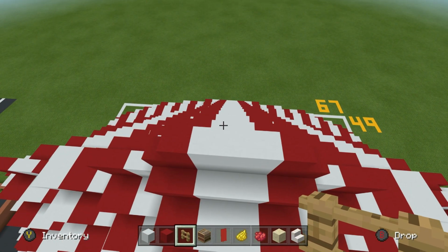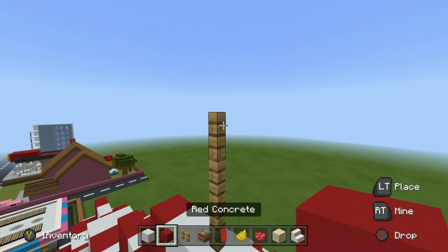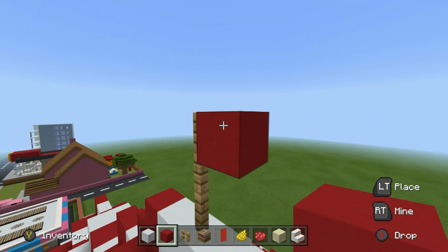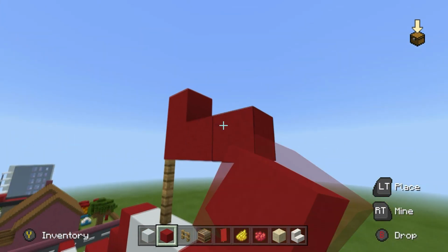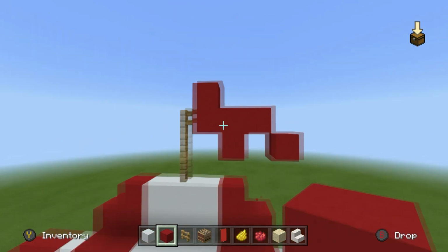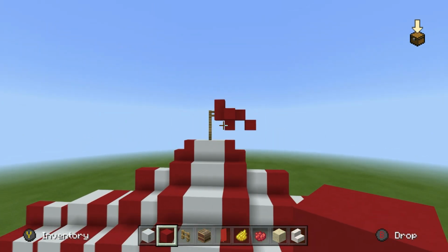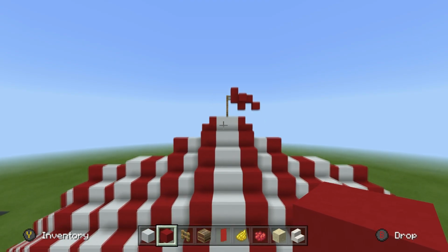We're going to have a row of 1, 2, 3 oak fence, and then we're going to stick a red concrete to the right of it, maybe 1 on top, and we just want to make it look like a regular old flag. So something like this, and if we extend the blocks out, just something like that, kind of like an abstract shape. I think that looks pretty good.